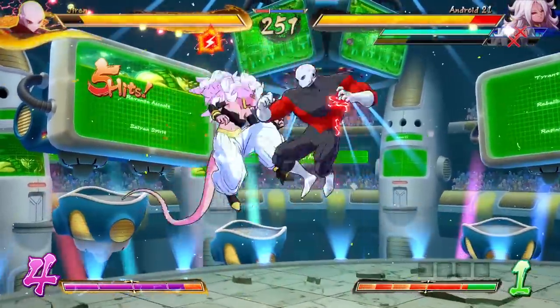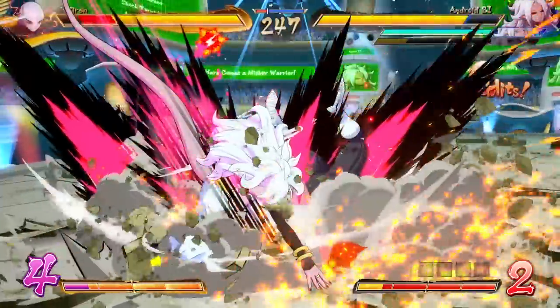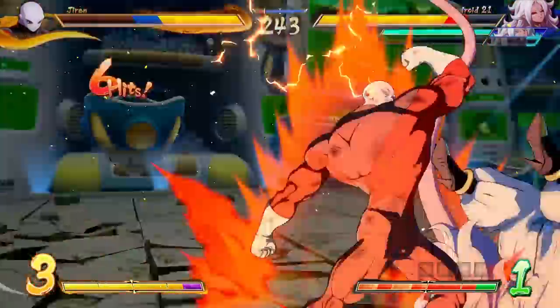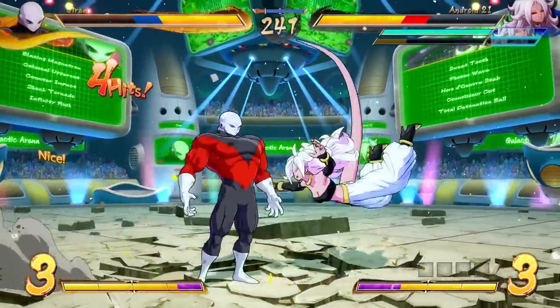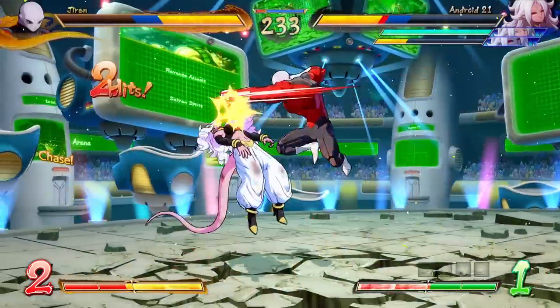Who is this? Android 21 normal version. Man, I'm not trying to fight no normal version of Android 21. Get this lame. Ow. Okay. All right, I'll put a little more respect on your name, I suppose. I'll put a little more respect on your name, but not much. Give me this level 3. The evil version surely has to be the boss of the team, right? Nah, not interested.